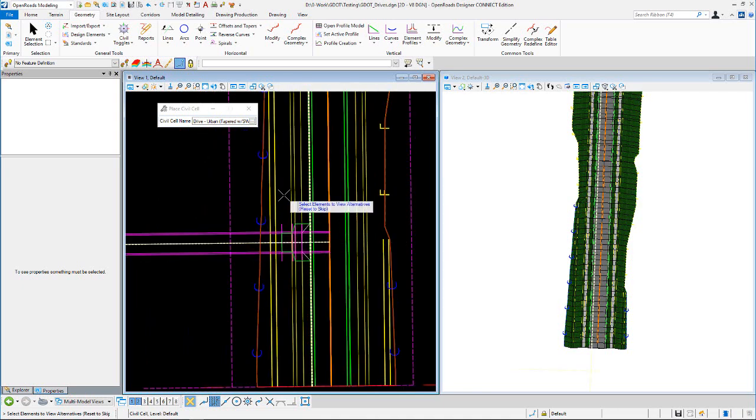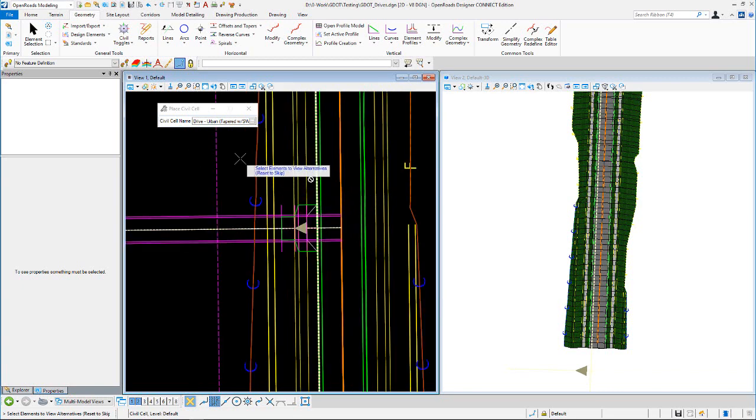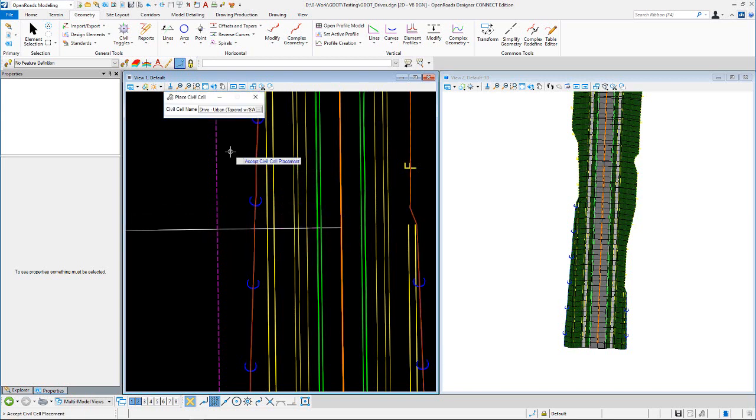Okay, so that geometry looks good, and you can kind of see the direction of arrows there, so left to right and away. All right, so I'm going to reset, and I'm going to go ahead and clip this corridor here, reset, and accept that cell.